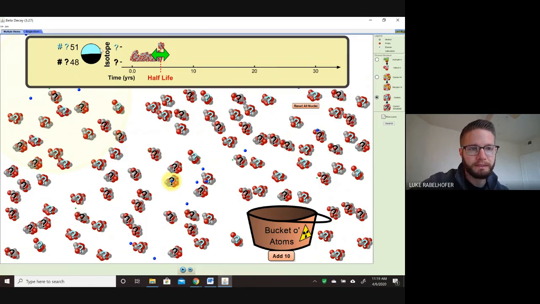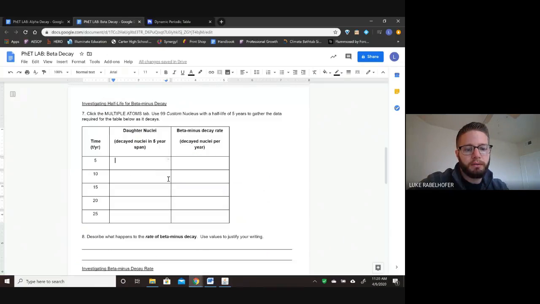Okay. So now what's happening is these light blue ones, these baby blue ones, are decaying into more stable black ones. Now we don't know, it's a random atom. We don't really know what it is, but it follows this kind of half-life curve that we were talking about before. So you can see how many daughters or stable ones there are, 48. So we're going to go back to here and we're going to type in 48.